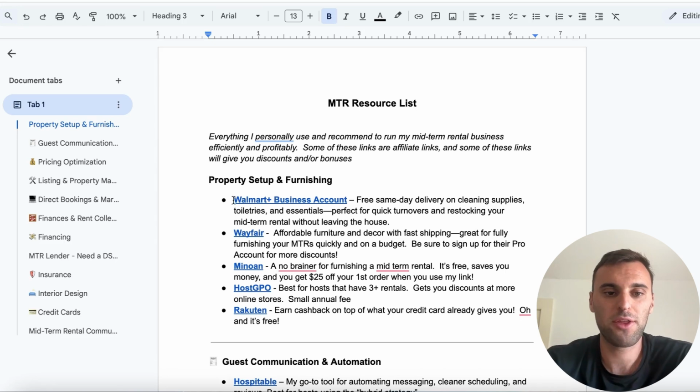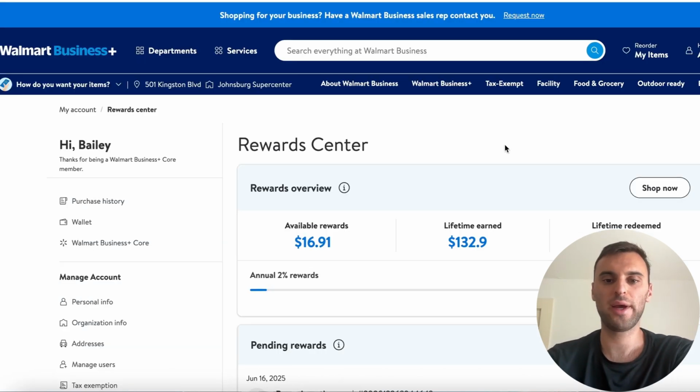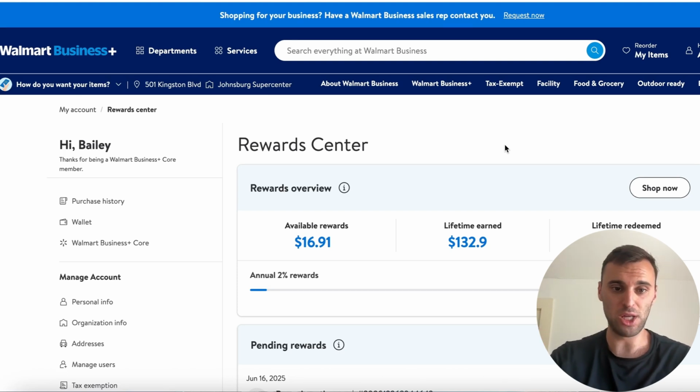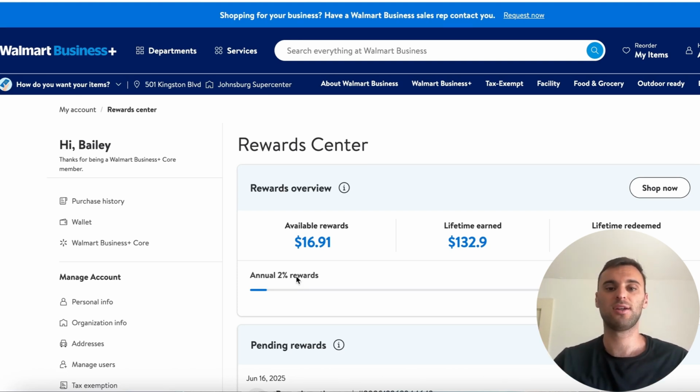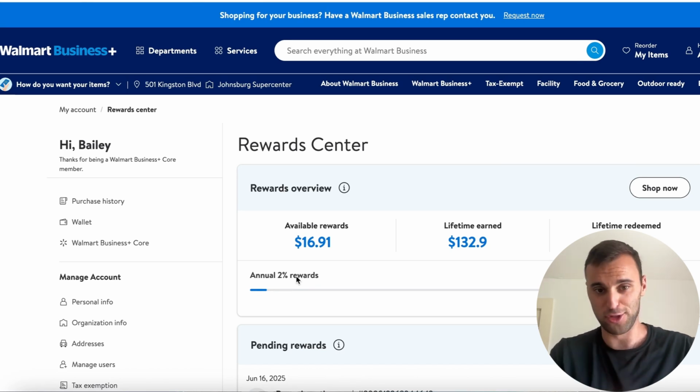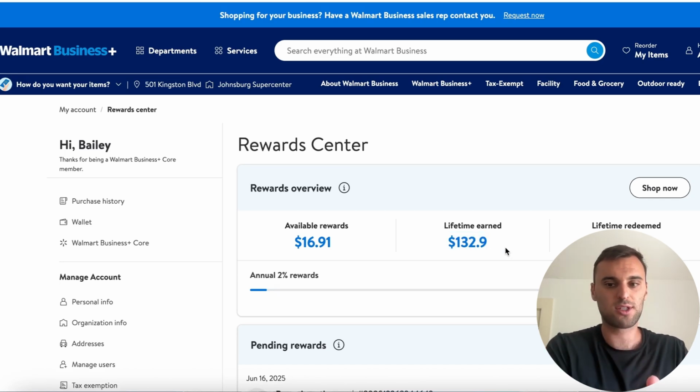Okay, so starting with tool number one is Walmart Plus. Just to jump into my account real quick, I want to highlight the number one reason why I like using Walmart Business Plus: you earn 2% cash back or 2% rewards on any purchase over $250. You can see I've earned a lifetime $132, and I basically get to apply that money towards more purchases.